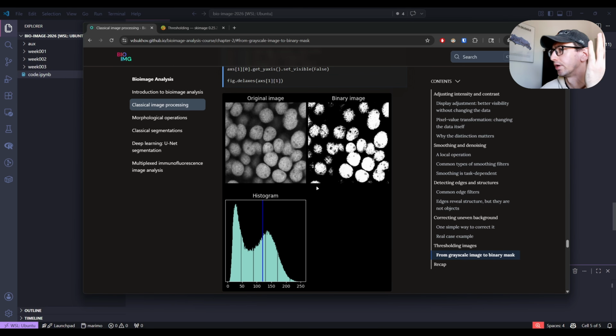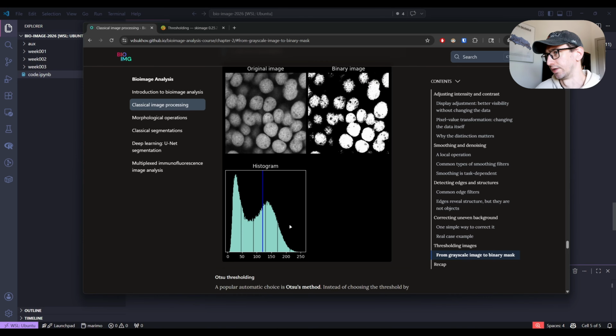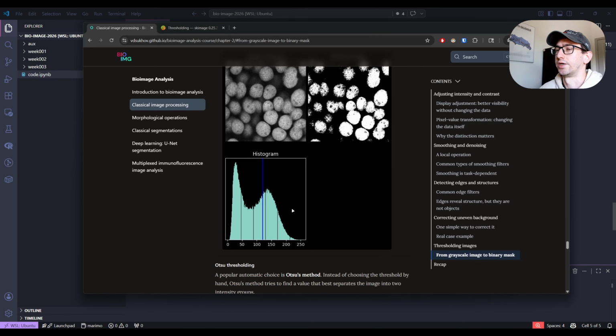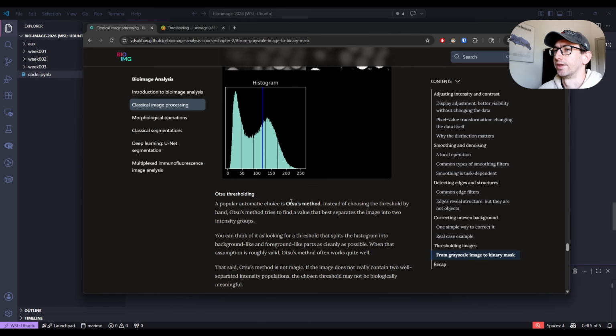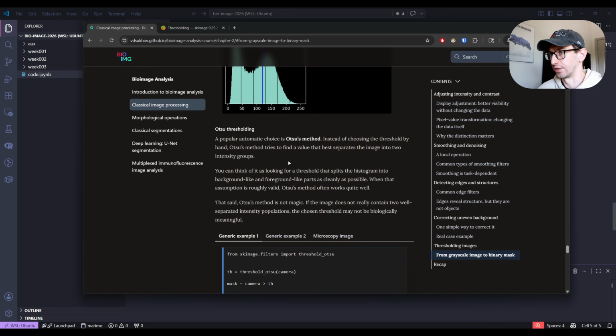Okay, so this was a very hard-coded approach. You, for example, can manually inspect the histogram first in your cases, and then say, okay, I want to use some manually specified value. To be honest, it's a valid approach, you can use it, but usually we prefer to optimize and use approaches which can right away provide us the potential value.